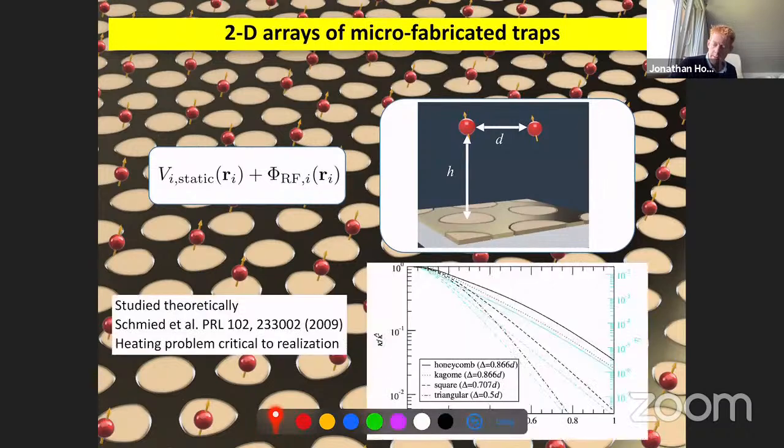And people have really mapped this out to see whether this is really feasible. And I plot a graph here, not for you to read, and I won't go through it in any detail. So the theoretical studies have been performed, and people are working in this direction. There are new results coming from, I think, NIST at the moment on this. But again, going back to the big problem, the heating problem will be somehow critical to making this work on a larger scale. But that's the path, if you like, of motional states towards many-body control and examining many-body physics.